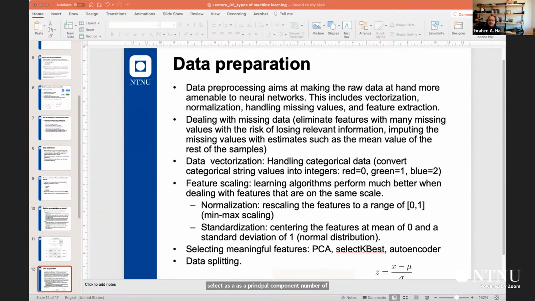If you use select k-best, it will also help you to select the most optimum number of features, correct? You can also use grid search for selecting the learning rate, for example, or the number of hidden layers. If you want the number of hidden layers as a hyperparameter, you can use grid search to help you select the most optimum number of hidden layers.